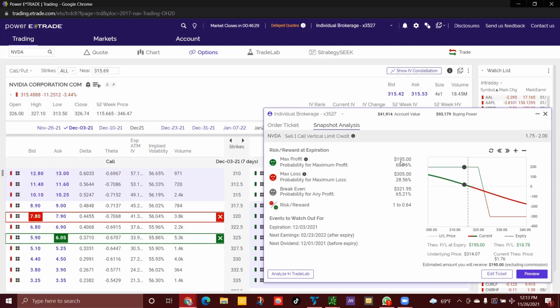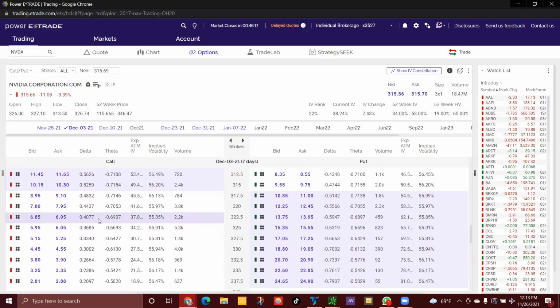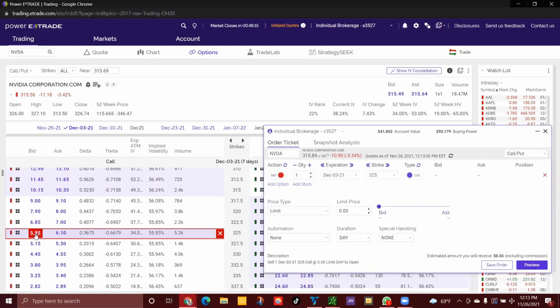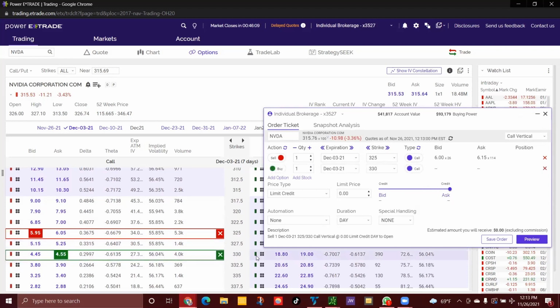Okay. Got it. I like this. So just remember, wherever you sell the contract, that's your line in the sand. So again, say here it's at 325. You want to sell 325. My line in the sand, I don't think it's going to go above 325. Then I'm going to come behind it and buy the 330.